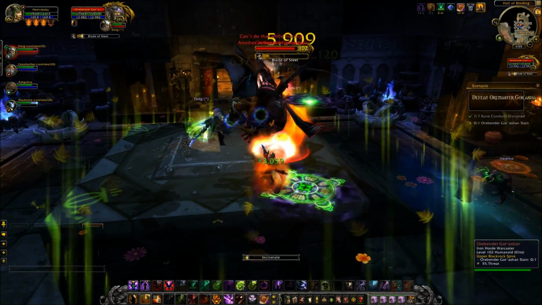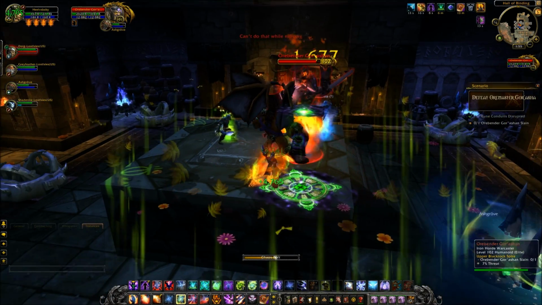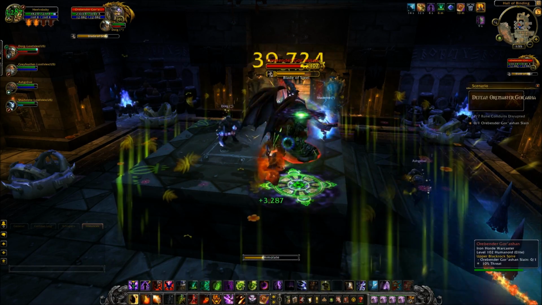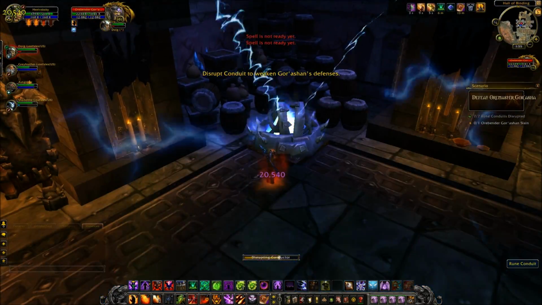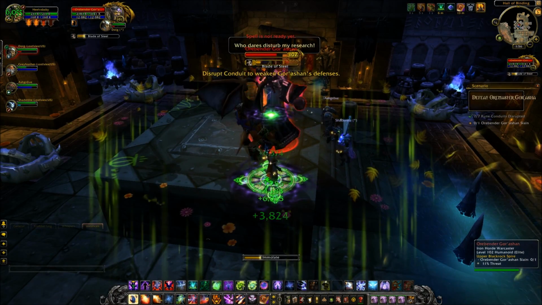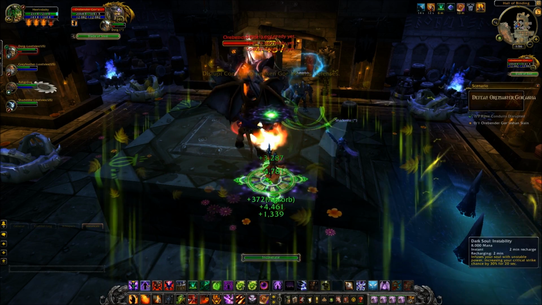You have to disrupt those conduits, we'll call them conduits, that are around the side when he decides to try and draw power from one of them. You'll see that lightning link which he had to him at the start of the fight, and you literally jump off the platform and go down and click on to the conduit and then get back up.